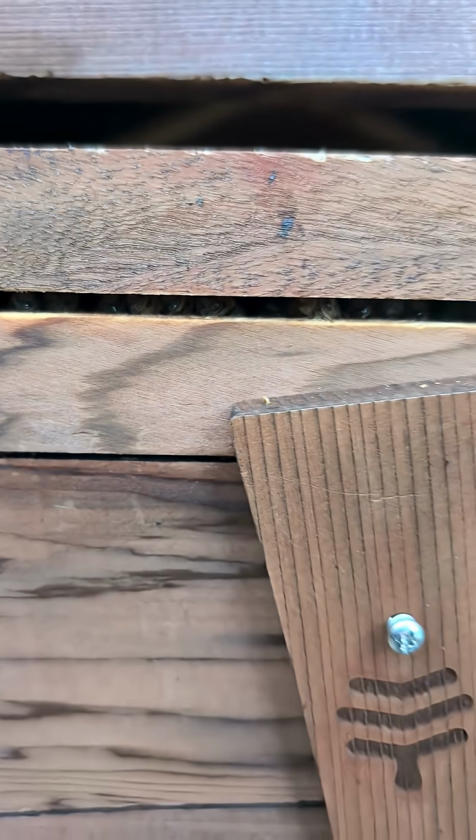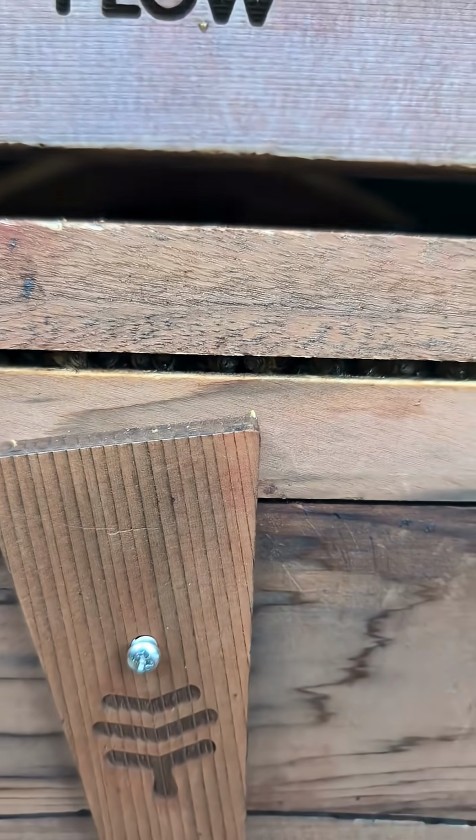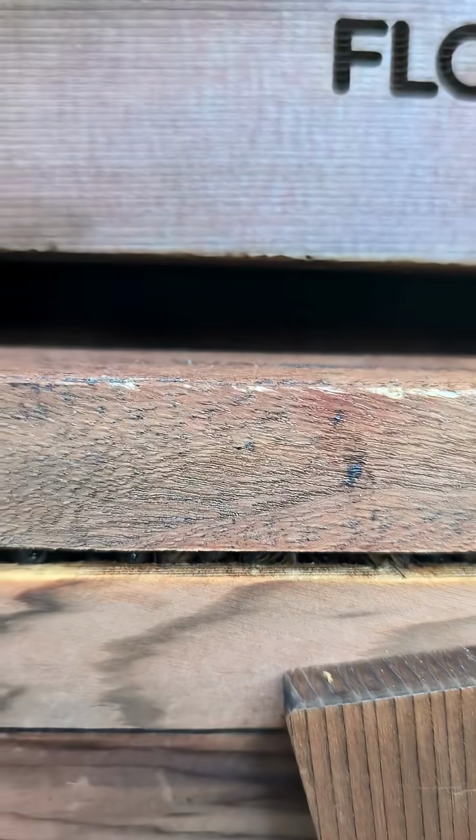What I'm going to do is put the microphone really close to that crack and see if you can hear the noise they're making from the inside. Turn your sound up and you should be able to hear it. Hear that clicking sound?